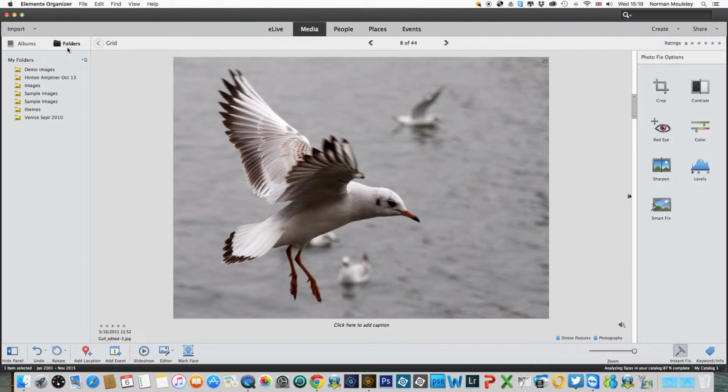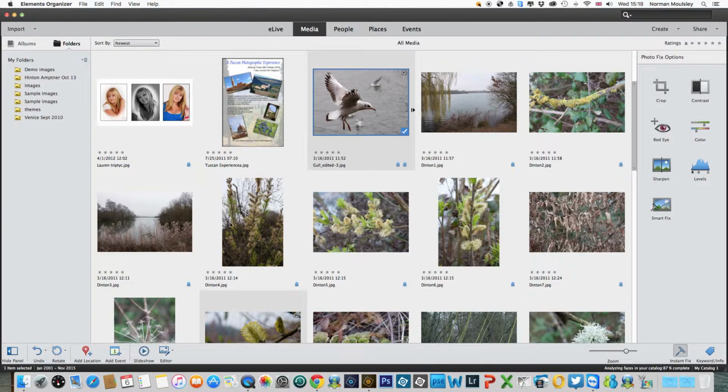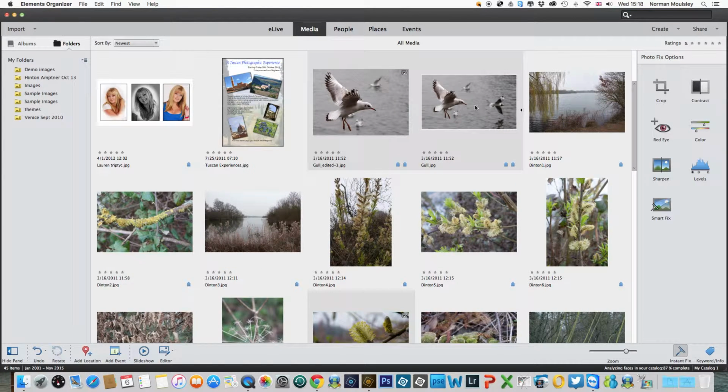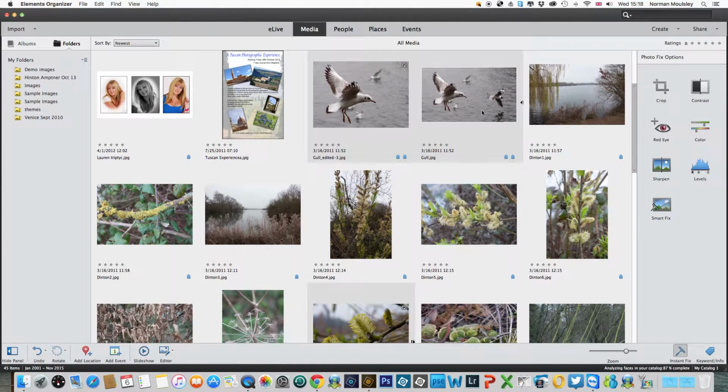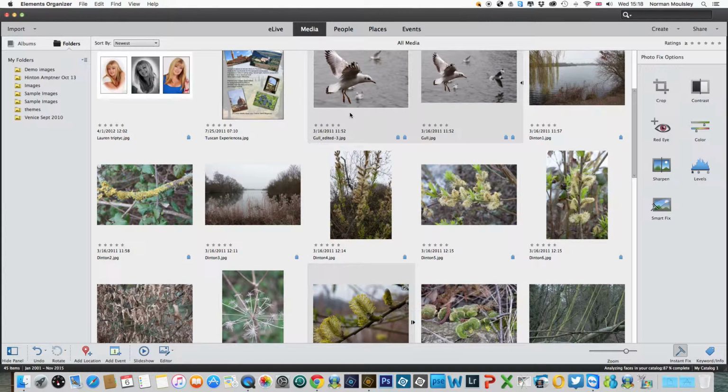Now if we go back up to the grid, you'll see what's happened. This is the panel here, and that's the cropped image that I've just been working on. But over on the right here, in that panel, is the original image. This is what they call a version set. So that little arrow there, pressing to the left, brings it back to just the one image, but if you press to the right, you get the before and the after image.